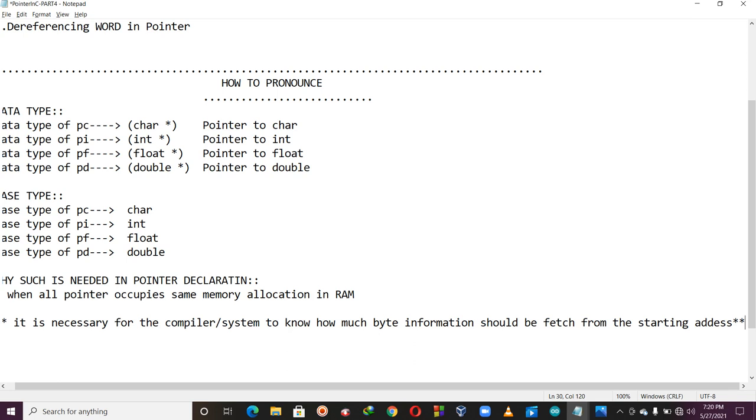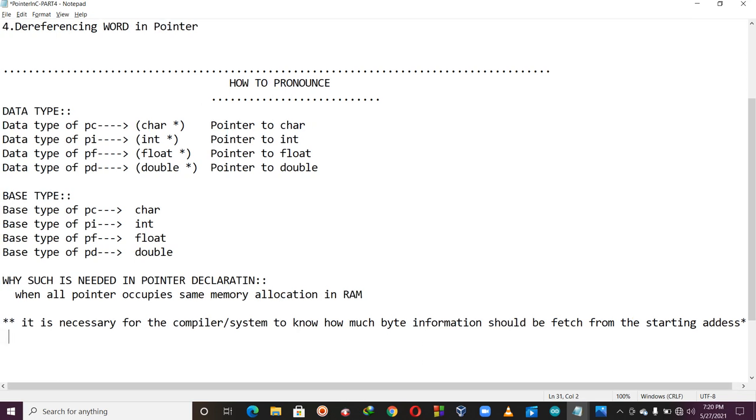But in all cases, only the starting address is kept in the pointer variable. So here I can mention: only the first byte address is kept in the pointer.